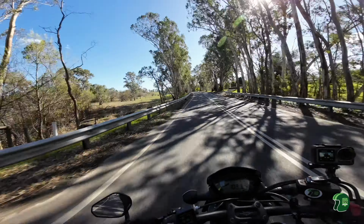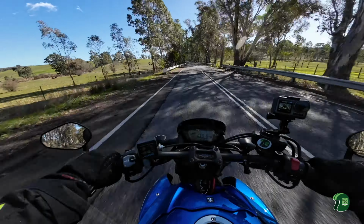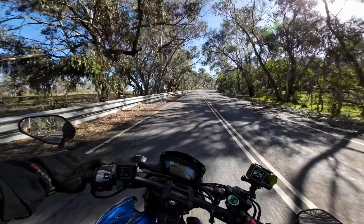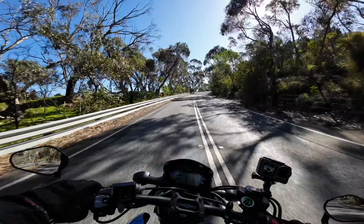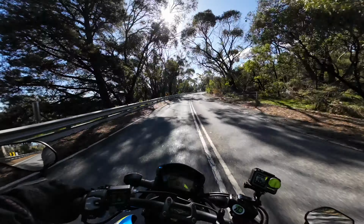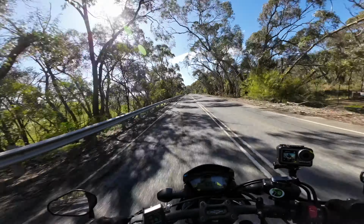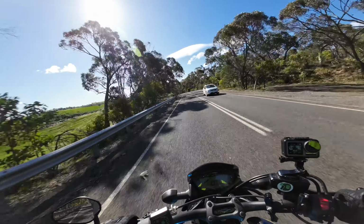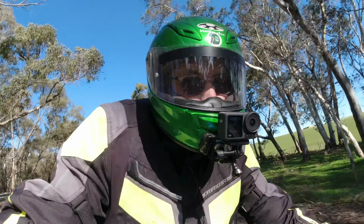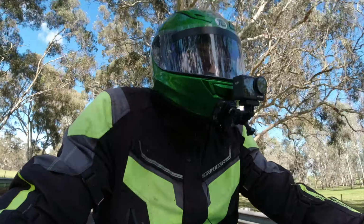tyres? But let's get back to these tyres. Now ideally, it's always a good idea to put the same type of tyre on the back and the front. I understand that, I know that. And that's what I've always done. And that's what all motorbike tyre manufacturers would recommend. And you can understand that because the tyres are the same compound, the same tread, the same everything, and they're designed to work together. They'll heat up at the same time and they'll give the best performance because they're the same tyre. So I understand that's the best thing to do, and I recommend that.